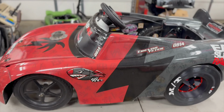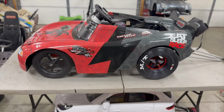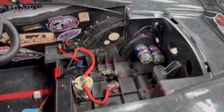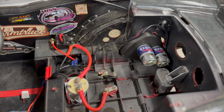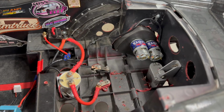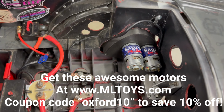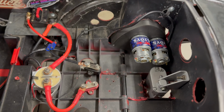So we're just rebuilding Trevor's car before Fast Life Fest. We're just redoing the motors, not rebuilding the whole thing. He's been on the same motors for the past year. We haven't changed them. The ML motors finally let go. They've been a great motor for us. Realistically he's had at least 500 plus passes on them, and we only burned them up because we tried running 7S on them and killed them. So I just threw the new motors into the gearbox.